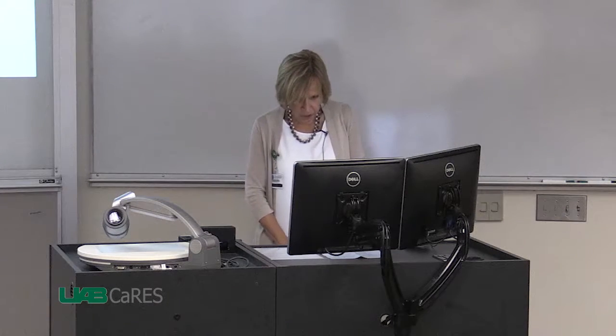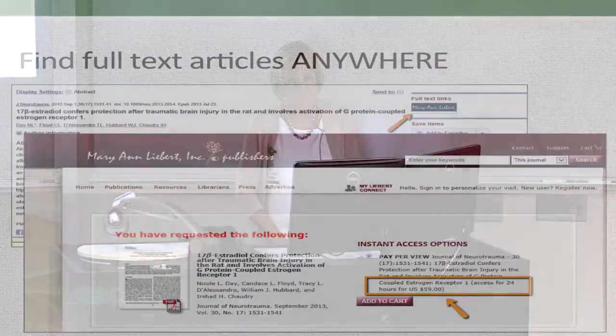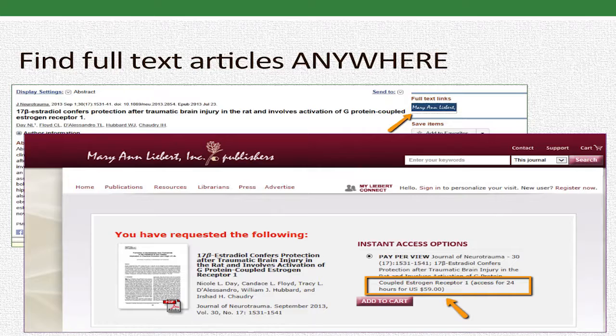The next thing I'm going to show you is how to get full text articles, because I would say approximately 30 to 40% of the chats we receive are from people that are trying to get an article and can't figure out quite how to do it. And so if you don't have trouble with this, please excuse the few minutes we're taking with it. But often people start to look for articles. I know I do. Somebody says, hey, Lee, did you hear that great article in Cell or whatever, and give me an author name?